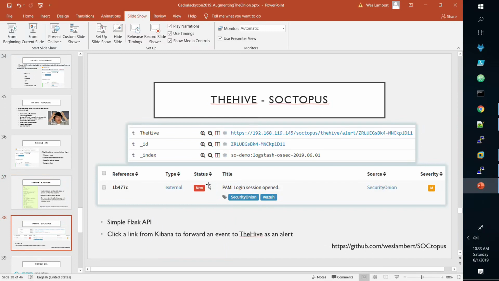All right, so something I hadn't mentioned is Soctopus, and I know, kind of a funny name, but Soctopus is something that I started to solve an itch for us. With Hybrid Hunter, the new Security Onion platform that we're working towards, we're actually no longer including Squert.